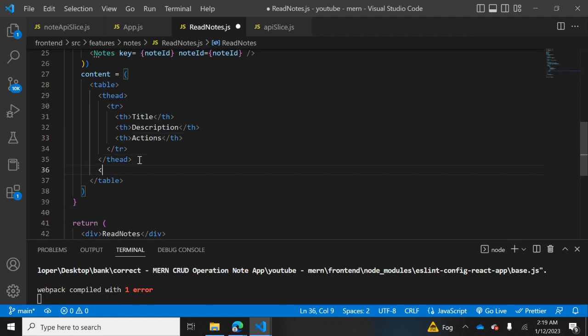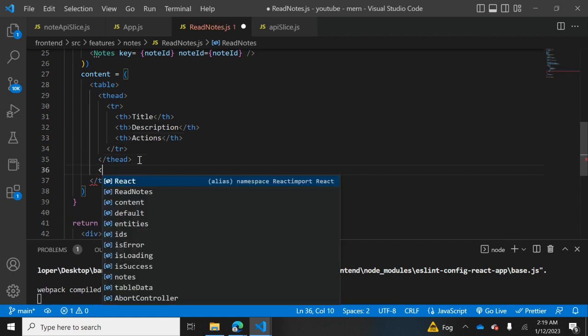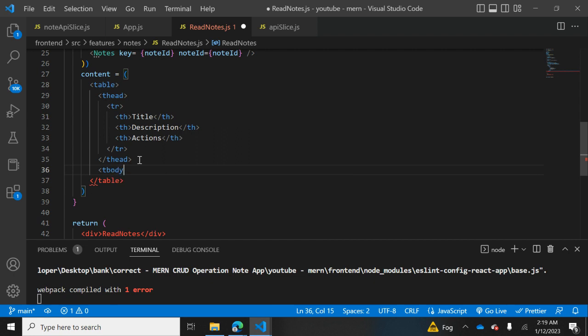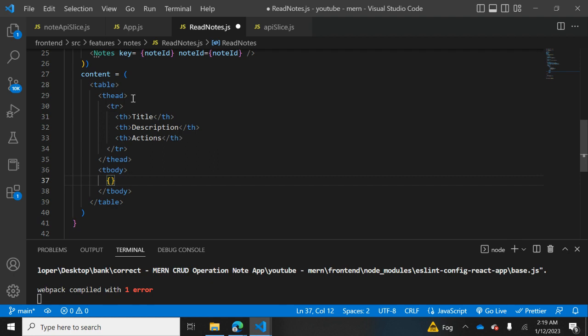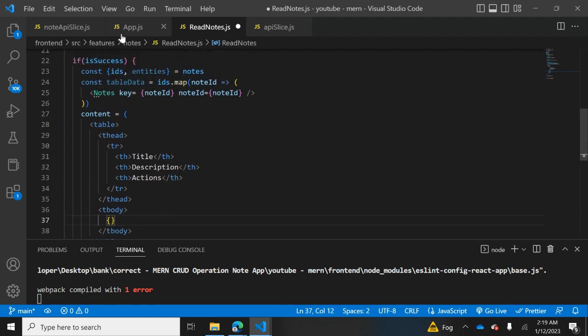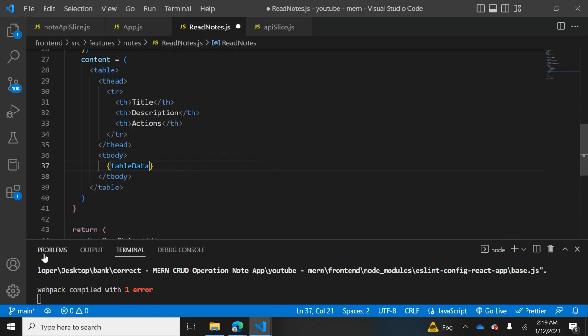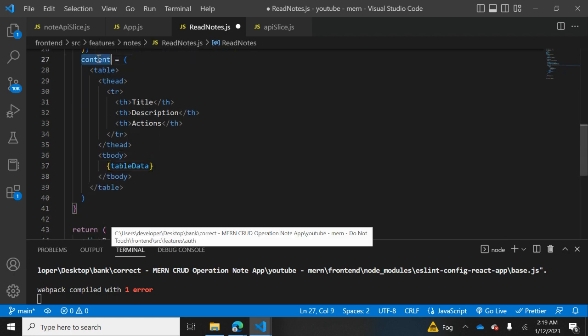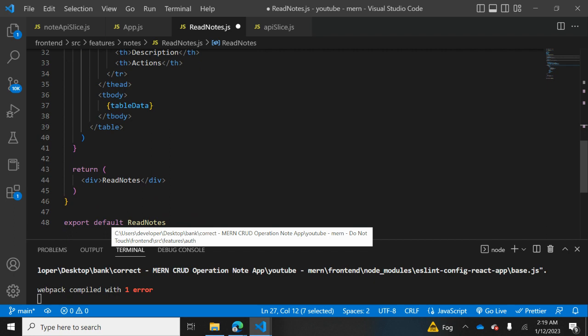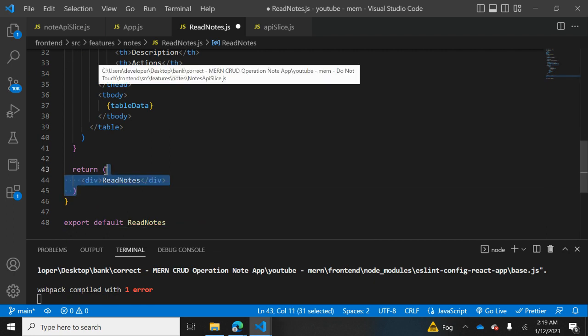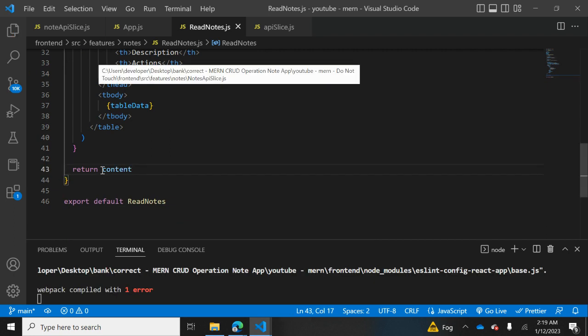And below table head, we're going to add table body, and we're going to pass this table data inside table body. Okay, I'm not going to add any tr and td right now, and we will be passing this content inside our return method. And let's save it.